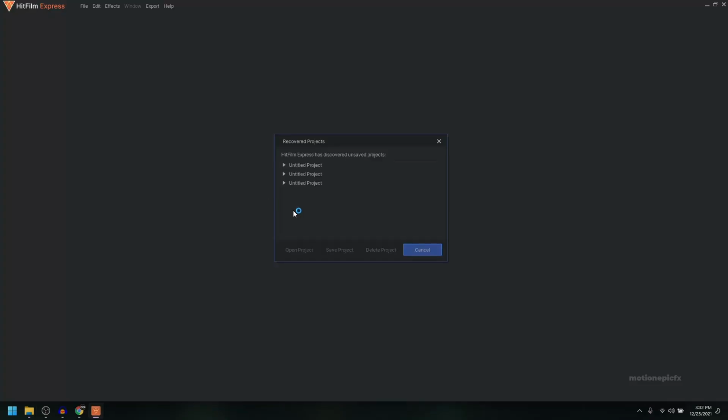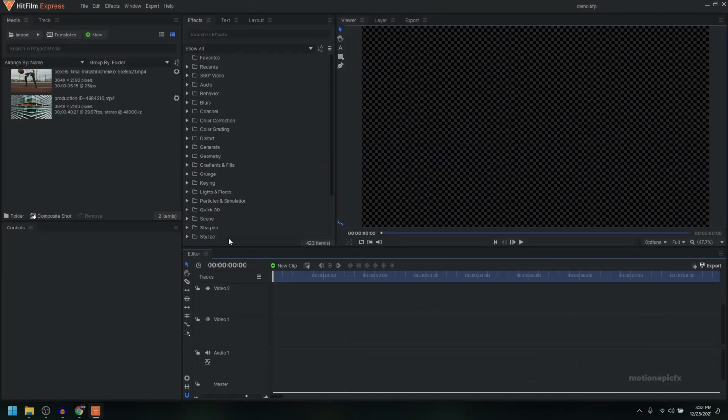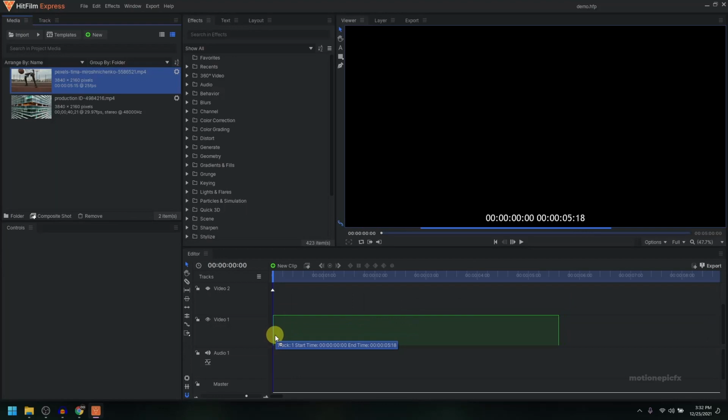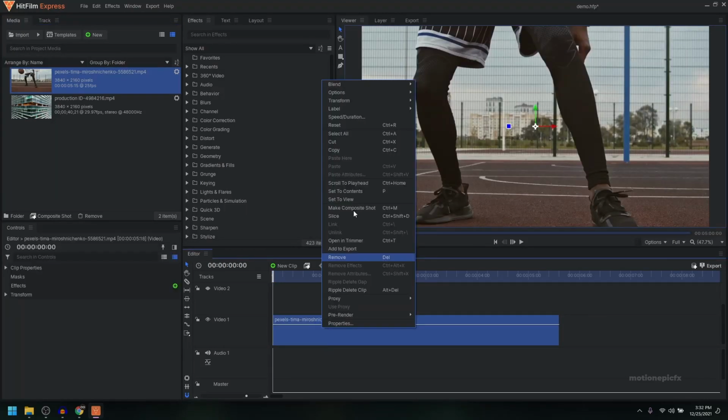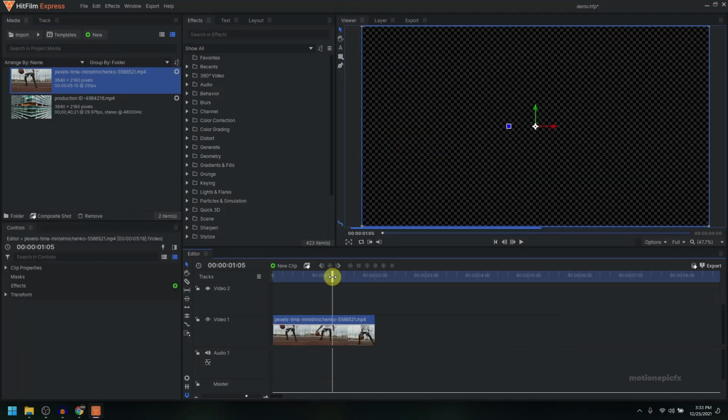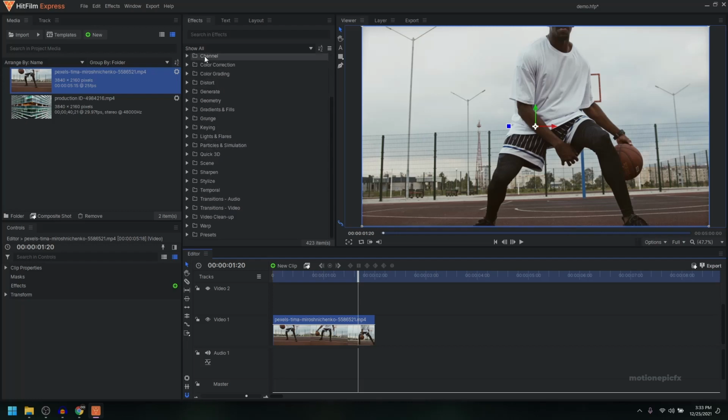And let's create a new project real quick. Okay, this is a project here I'm working on. Let's drag in our footage inside the timeline, and let me just scale that down. Let's shorten the length of the clip. And if you go down in the effects tab under presets, you have your transitions over here, neatly organized in these folders. So you can pick any transition from here.